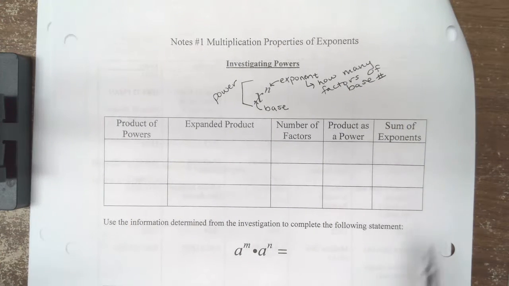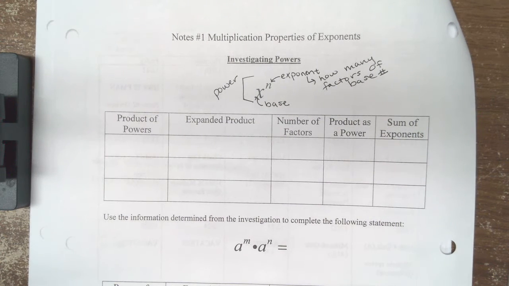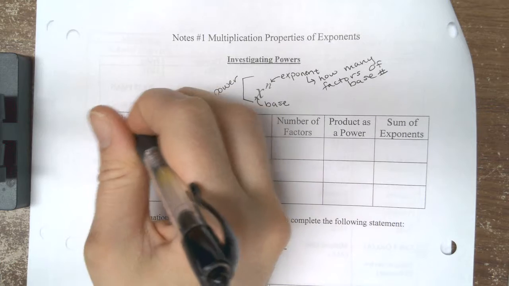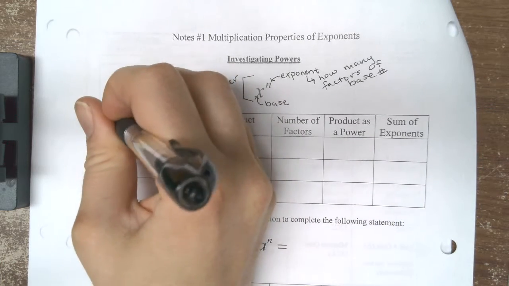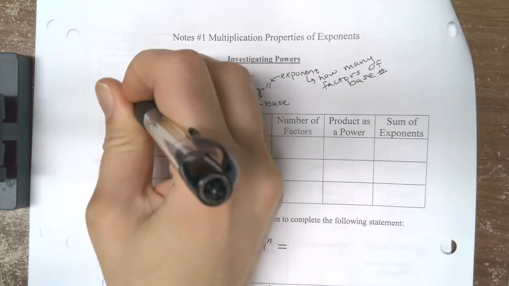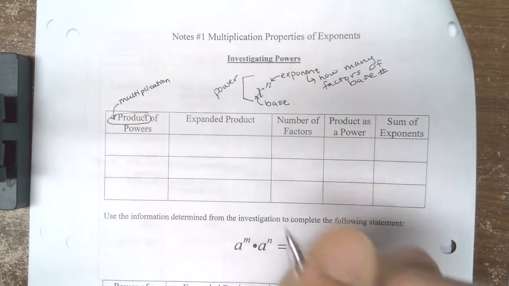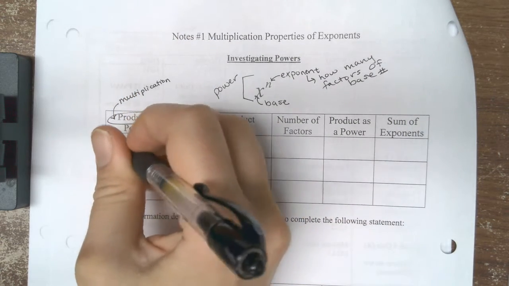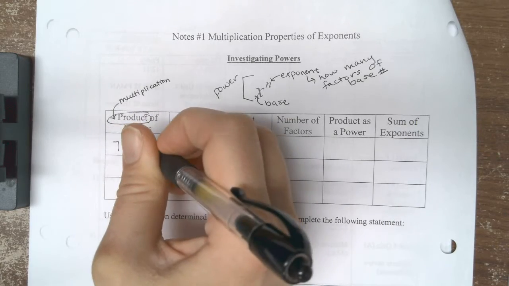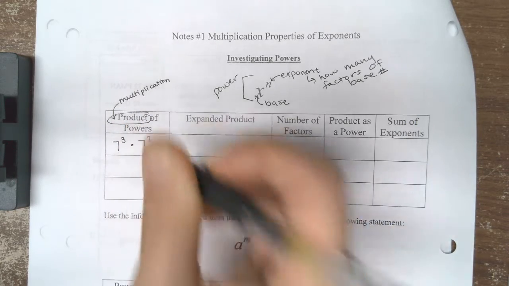What an exponent does, and we've seen this before when we did order of operations, is the exponent is telling us how many factors of the base number we have. We're going to start by doing just a little investigation, and then from there we'll move into more formal notes. The first property we're going to look at is the product of powers, and product being our fancy word for multiplication.